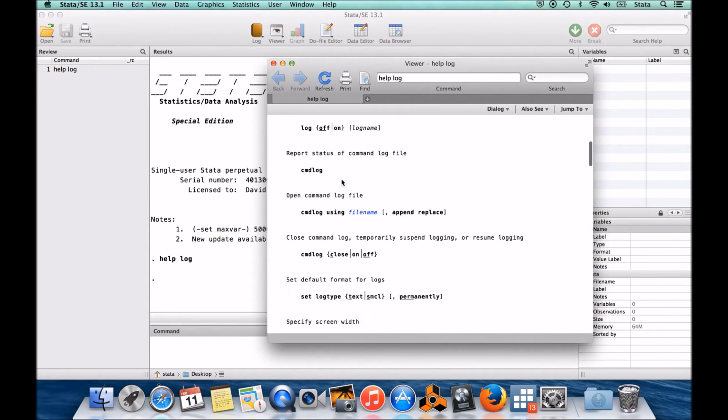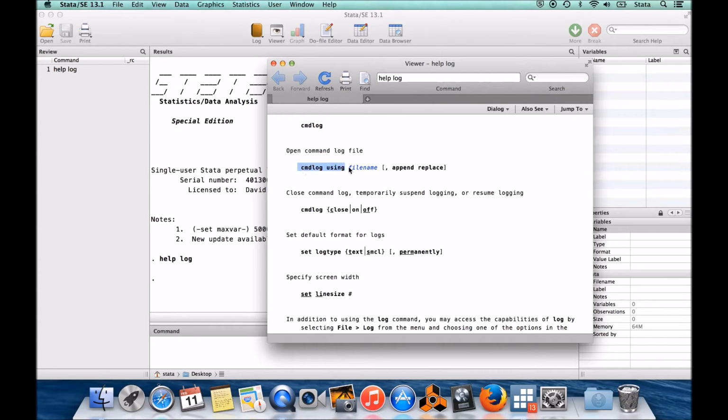The other thing that I want to show for you here is command log. Command log does something very similar. It keeps track of all the commands that you typed during your session, but it doesn't keep any of the results from your commands. It saves your commands in a .txt file, which is easy to open. I always like to use this whenever I'm working with data that I haven't worked with before, where I'm exploring and trying to figure out what things to do, because this lets me keep a record of all the things which I did to the data, which is as easy as possible to read.